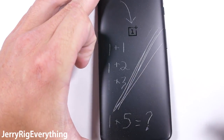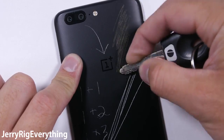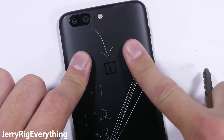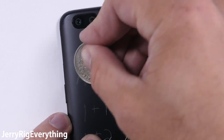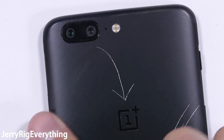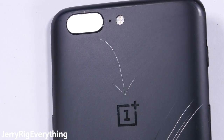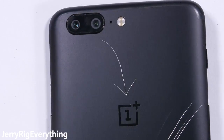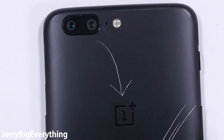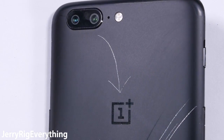You might be thinking that a razor blade is a bit extreme for a scratch test, and I agree. I did try some more realistic objects like my keys — they initially left a mark, but the marks rubbed completely off. I also tried a metal coin scratching the anodized back metal, and these marks as well could be magically erased from the back of the phone with my finger. Pretty darn impressive. The anodized aluminum, just like on the iPhones, can handle basic coins and keys, but it can still be damaged by sharp rocks, razors, or that sack full of diamonds. It is durable, but not invincible.